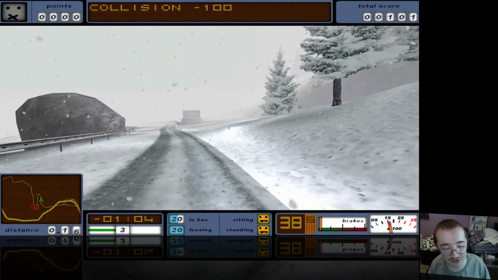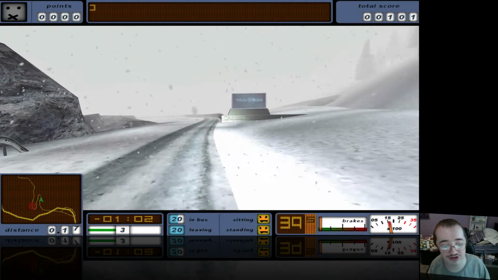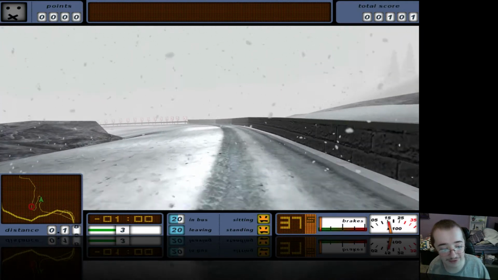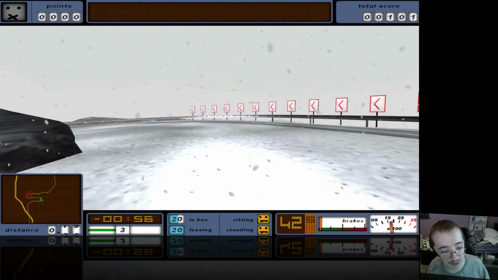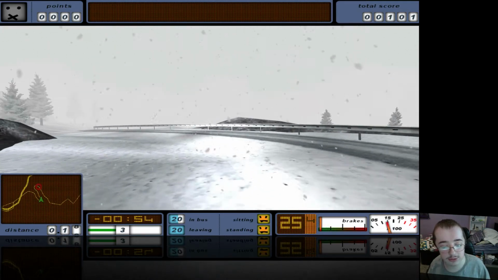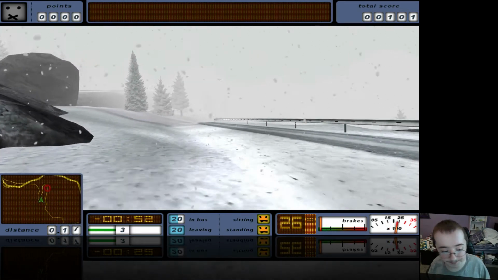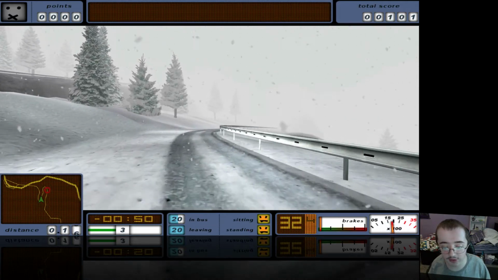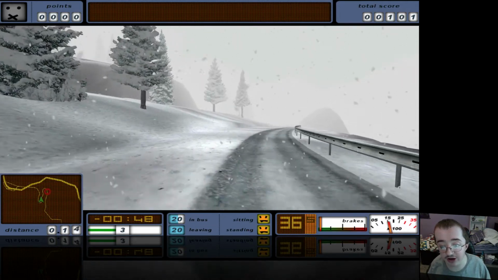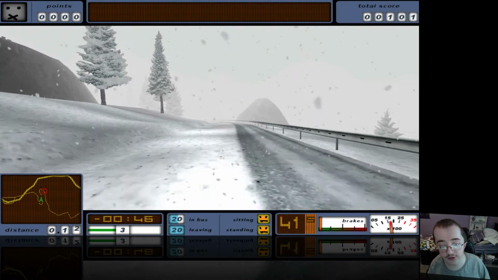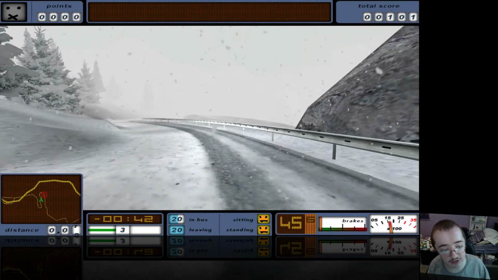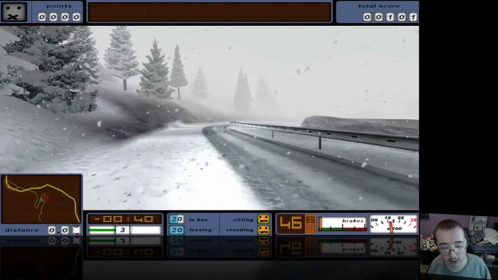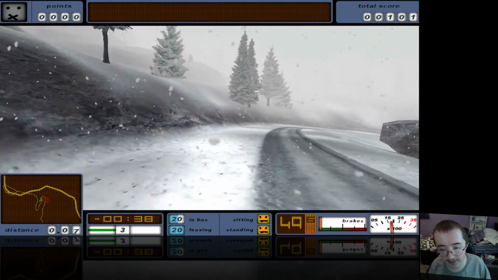Now, normally you would slow down doing this, but I've just done this for the entertainment of it. Because I'm not going to save the score. I'm going to slide through here, which will be fun. Here we go. And we're almost to my next stop. And if you drive hazardously, the passengers will get off sooner, which is not good. Your score will suffer for that. If you drive bad, your passengers will get off sooner. So, yep. It's not good, obviously.